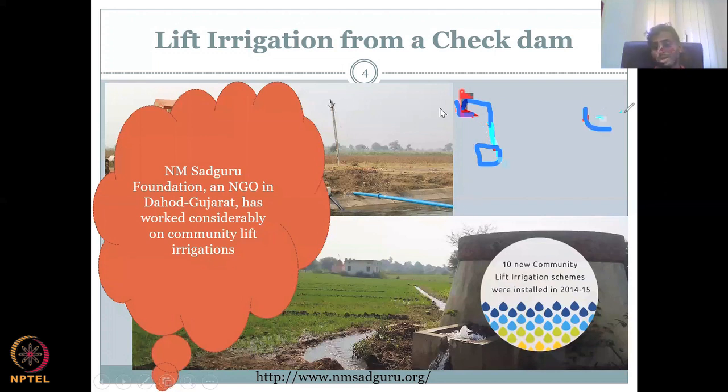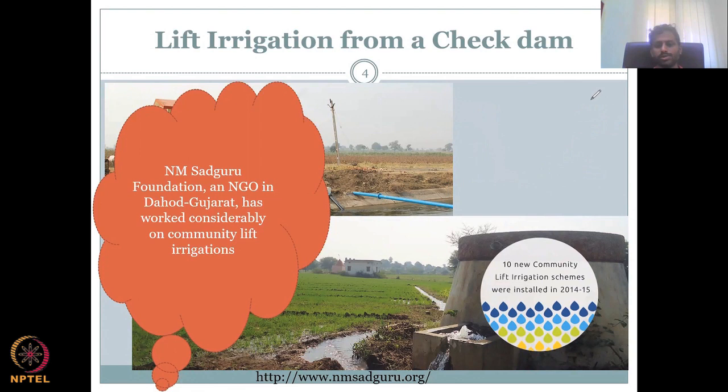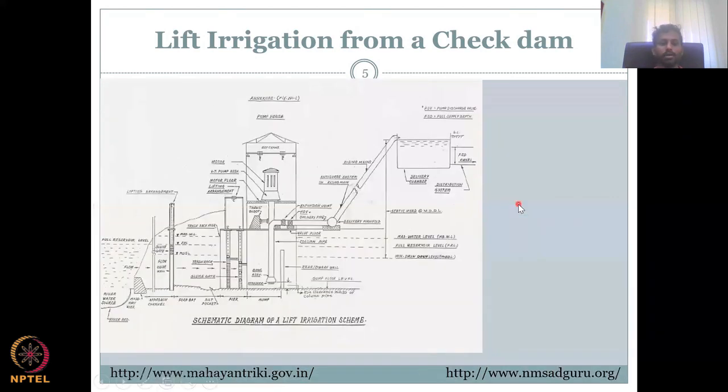And this land is now irrigated. So this land, which was not seeing any vegetation for the last 100 years, is working now because of this lift irrigation scheme and also the check dam, which is blocking the water a little bit to have some water storage volume. Okay. So it's a very good case study, and we will see some case studies in this new course when we move on. Let's see how a government lift irrigation scheme works.